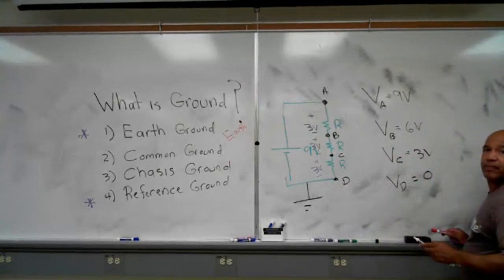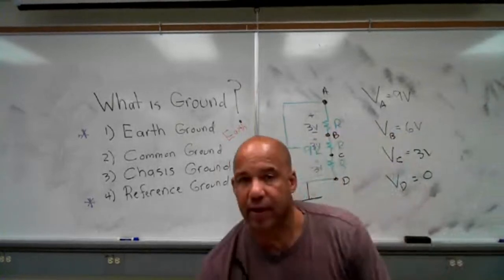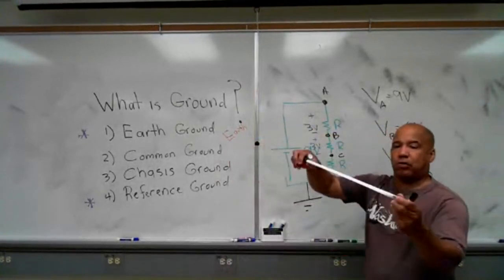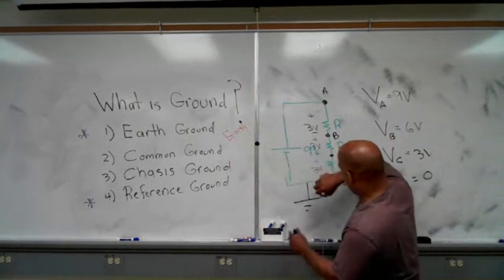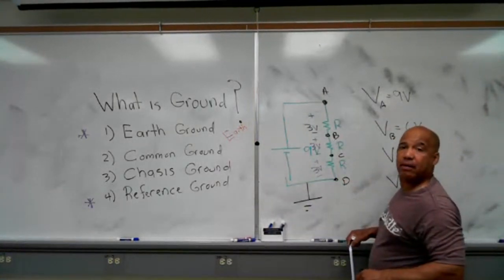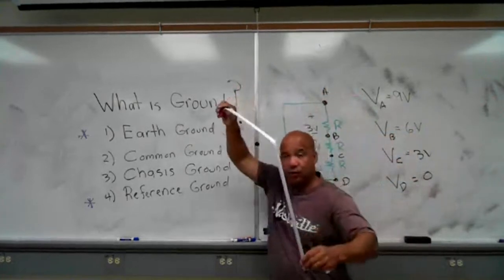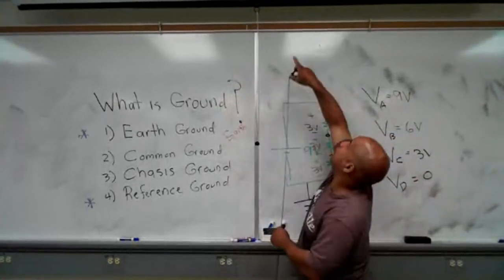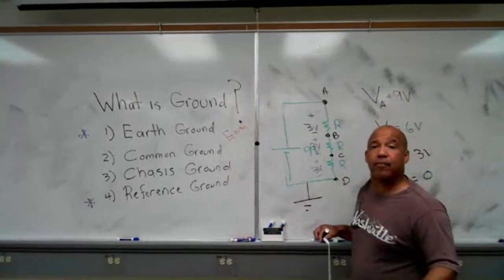You see it? So that's just like me taking my tape measure and putting my 0 down this way. So my 0's on the floor. So all these numbers right here are positive. You see what I'm saying? It's like me taking my tape measure and starting my reference point on the floor. So now I'm looking up, and all these numbers are positive.